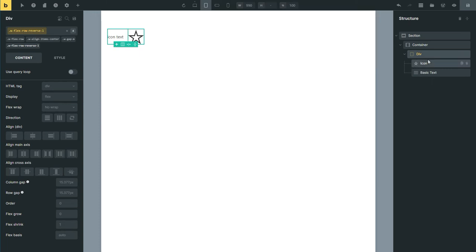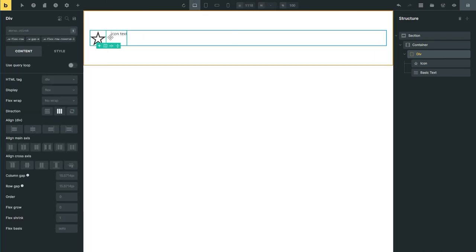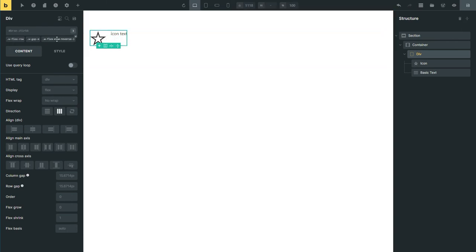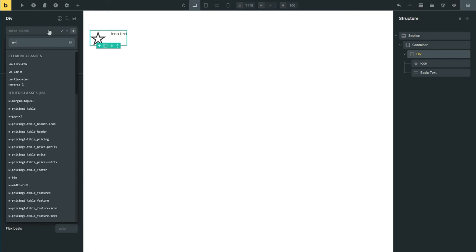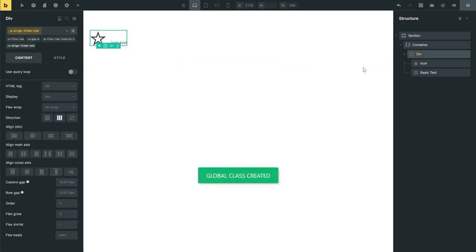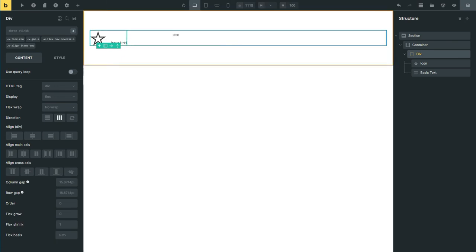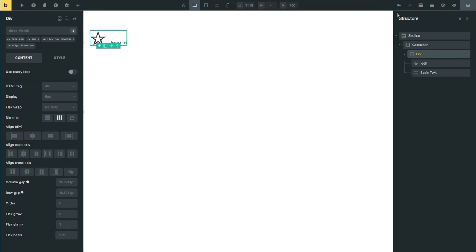So for example, if you don't want it to be centered, but you want it to be, for example, at the bottom of this div, you can use the W align items end. Like this, it will be at the end of this div. Okay, so yeah, these are flex classes.